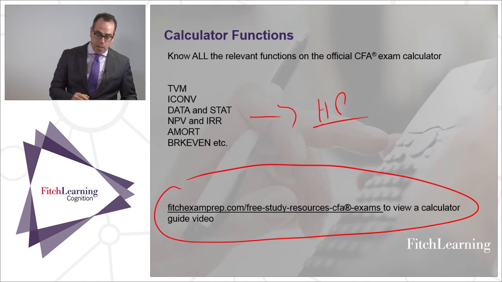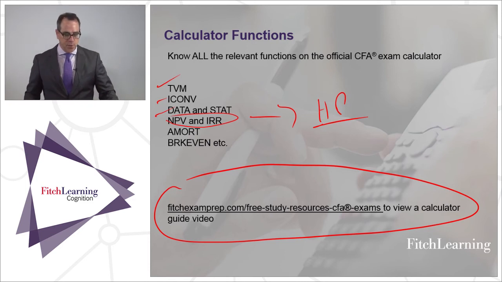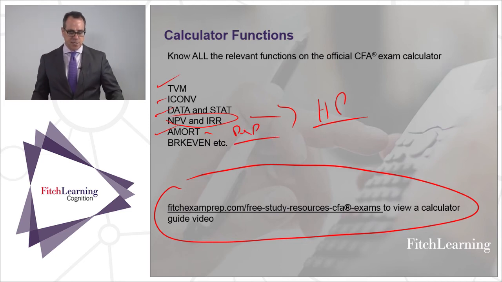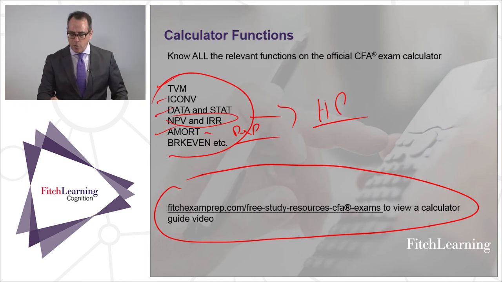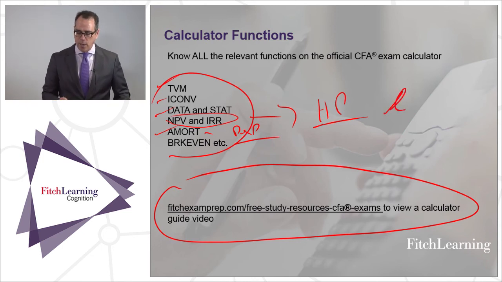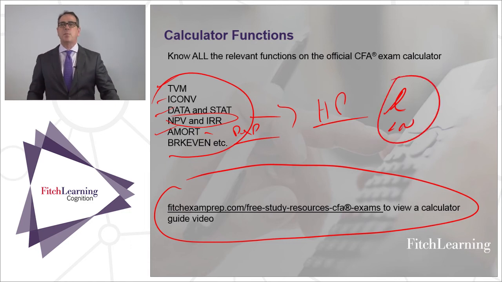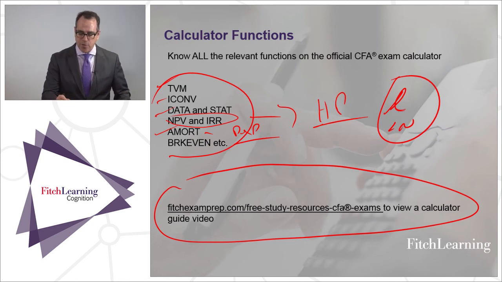But it's clearly important to know how to do time value of money calculations, interest rate conversions, statistical calculations, capital budgeting calculations such as net present value and internal rate of return. To do some amortization, that may come up when you have depreciation in accounting or amortization of intangible assets, break-even rates as well. I would encourage you to understand e on your calculator and ln, exponential functions and the inverse of an exponential function. It comes in very, very handy for when you have to do continuous compounding examples.